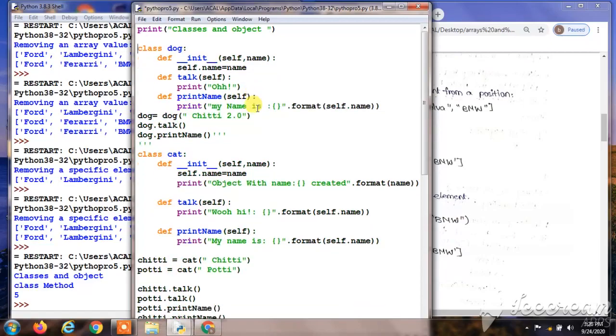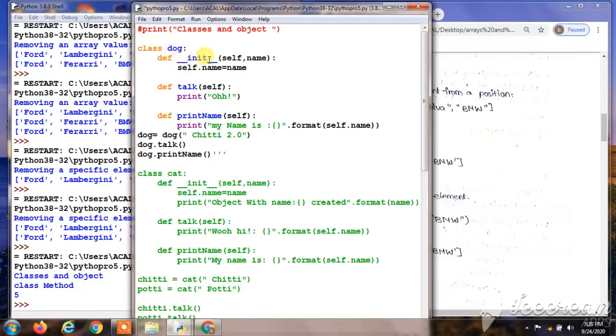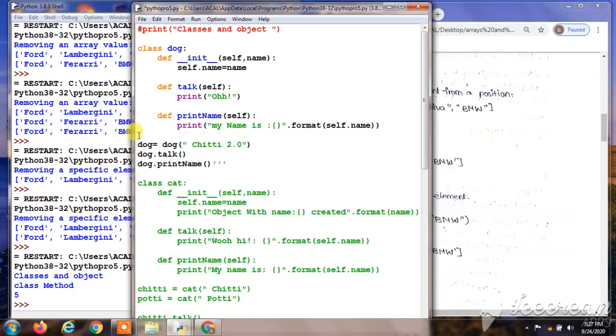Okay, now we'll see some more examples to understand in a better way. So I'll make this a comment, and I'll remove this. I gave a class called Dog and defined init. I'll give some space to understand better. Init with self and name, self comma name. I'm going to initialize the name with self and name. So I have printed self as O, and printed name, as the format will give here.